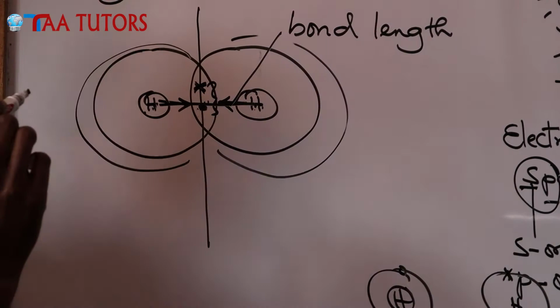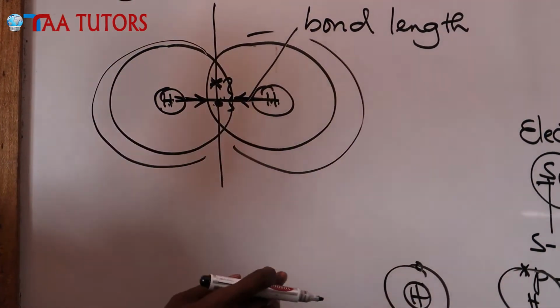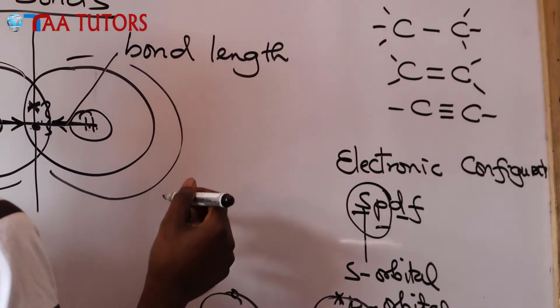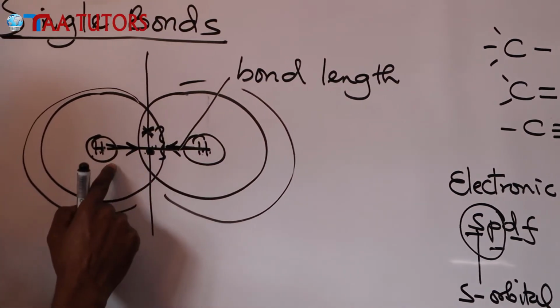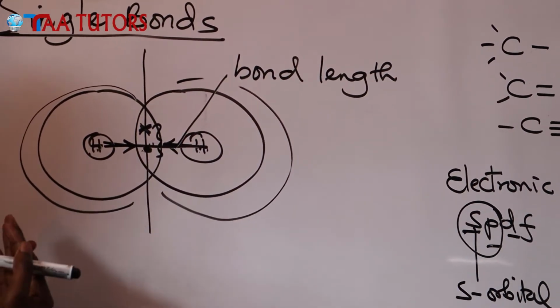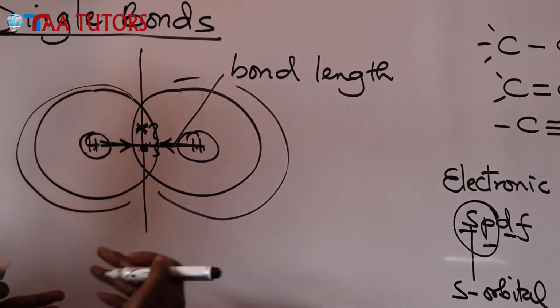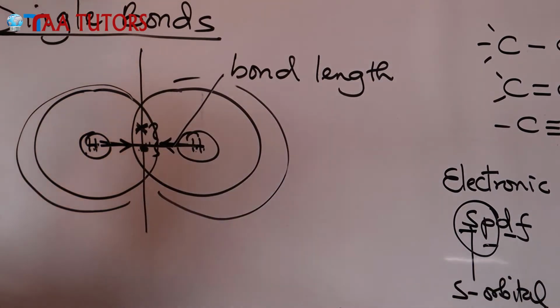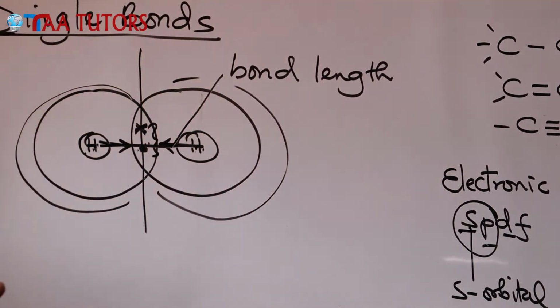Now, this kind of bond that forms, we know that because hydrogen only has the s subshell, we are only going to talk about the s orbitals. Now this is an s orbital linking. When an s orbital links, two s orbitals come together to form one orbital. After the one part joins with the other one, we form a new orbital at the center which now carries two electrons.